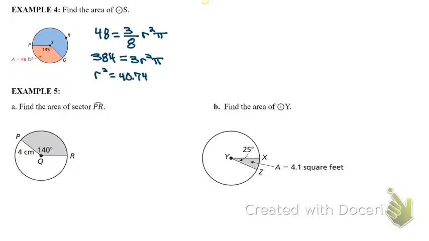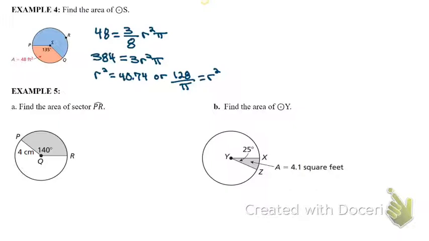And we're trying to find the area of a circle, which is equal to pi r squared. So actually, we don't need to take the square root of both sides if we don't want to, because we're just going to end up squaring the value anyway. So let's just keep r squared as this value.